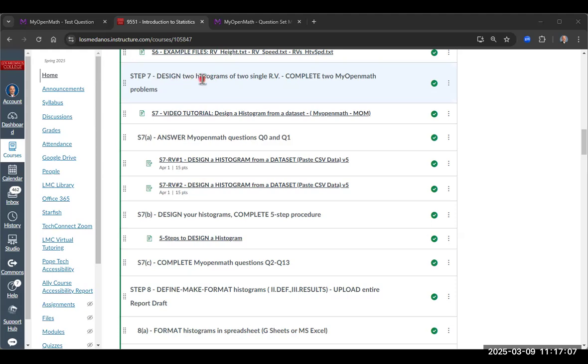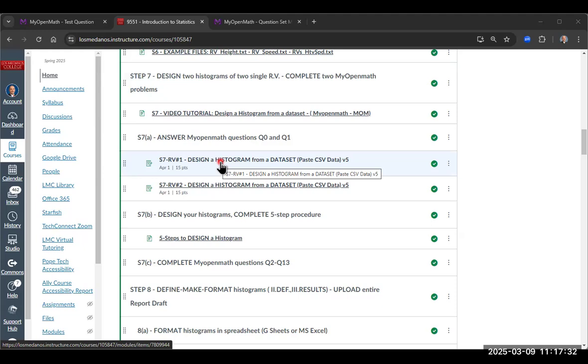So let me maybe clear this up a little bit. You're designing two histograms per random variable, so you're going to end up creating four histograms altogether. Down here in part 7a, this is a MyOpenMath problem that will guide you through the process of creating two histograms for your first random variable.